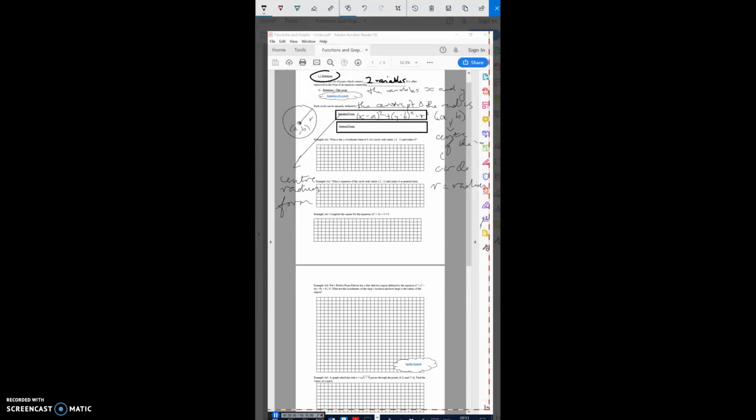General form is a bit like general form for the equation of a line. It doesn't really tell you very much interesting information. It's just x squared plus y squared plus ax plus by plus c equals 0. Now do remember that this c in general form is not referring to the center, it's not referring to the y-intercept, it's just referring to any constant value.